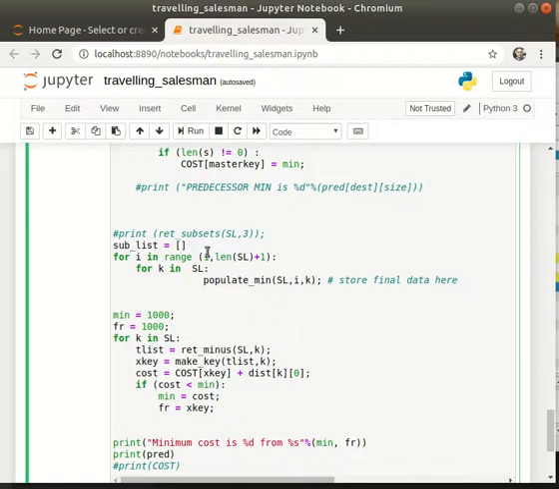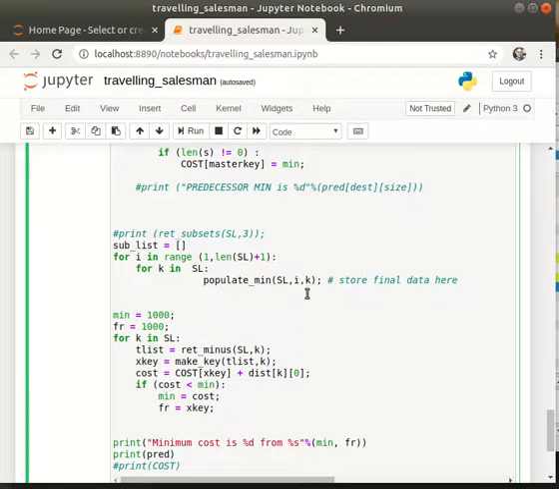So I am essentially populating for that superset that we talked about, which is all the nodes. If you have 100 nodes, put the 100 nodes list here. And then the I is, you start with one node, and I start with one, not 0. So I start with one node and so on till length of SL plus 1.